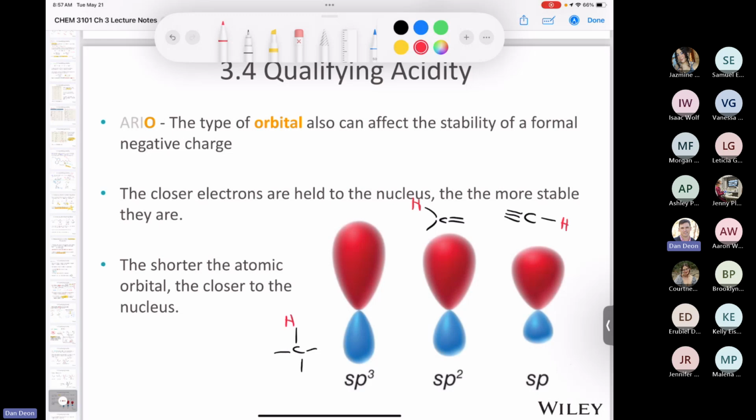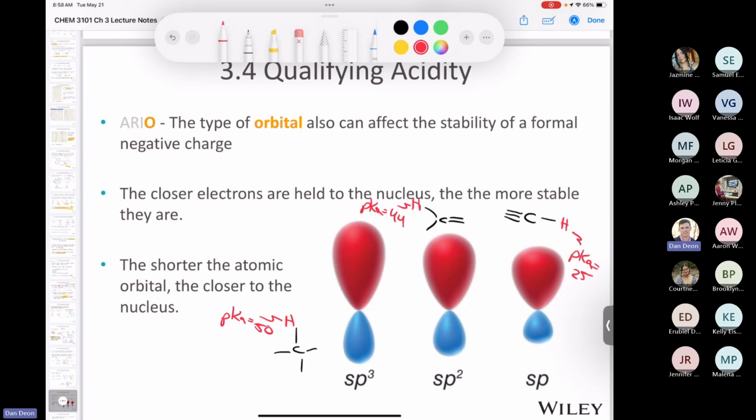And if you have a bond to hydrogen between these hybridizations, what happens is that the pKa changes, and you saw this in the table. You go from a pKa here, which is 50, and then here the pKa they gave us, I think, was 44 in the table, and the pKa here they gave us was 25. So we see that the relative acidity changes a lot with orbital.